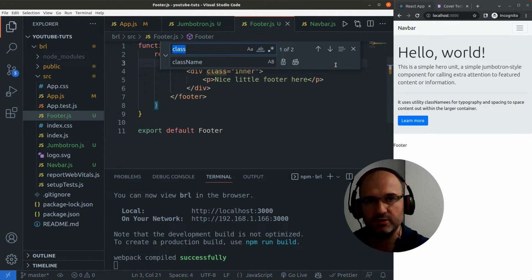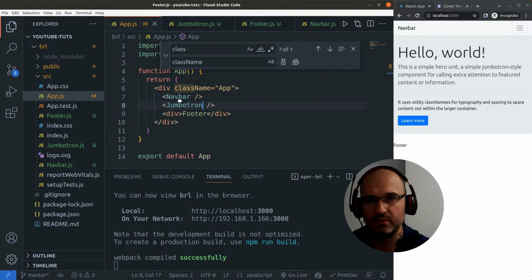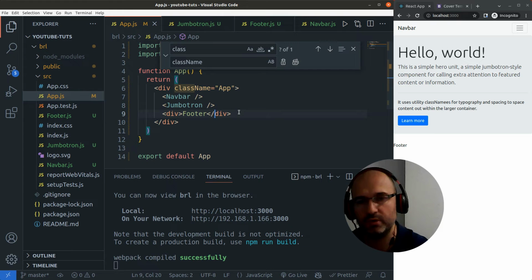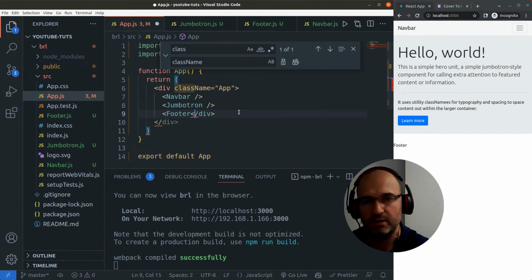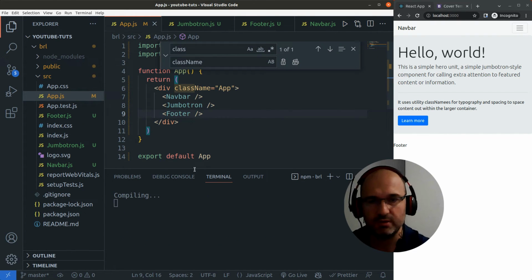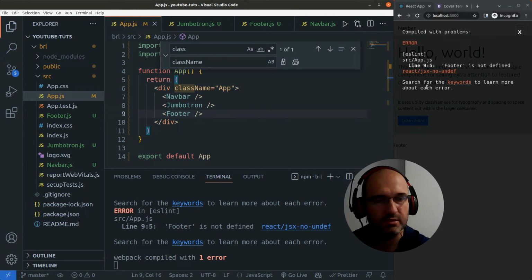So again, Control H, class change to className, Control S, and of course in App.js we still need to import it. So footer goes right here. Yeah. All right, so that should do it. Let's see the compilation.